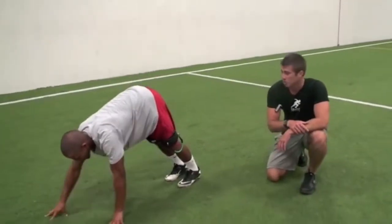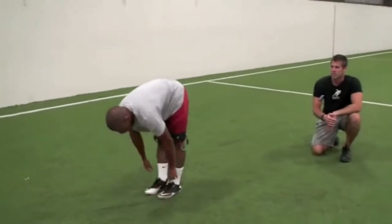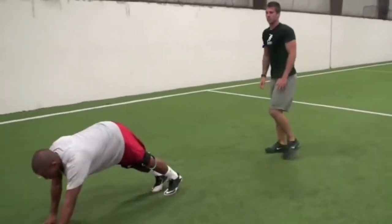So now he's very flexible, so go ahead and show us a good one. He keeps his legs straight, walks it all the way up till he can stand up straight. Great for your hammies.